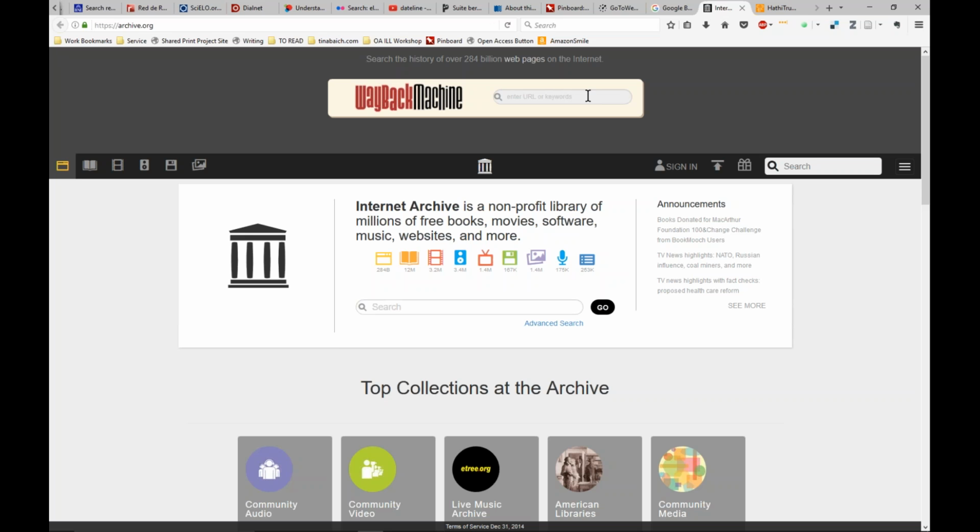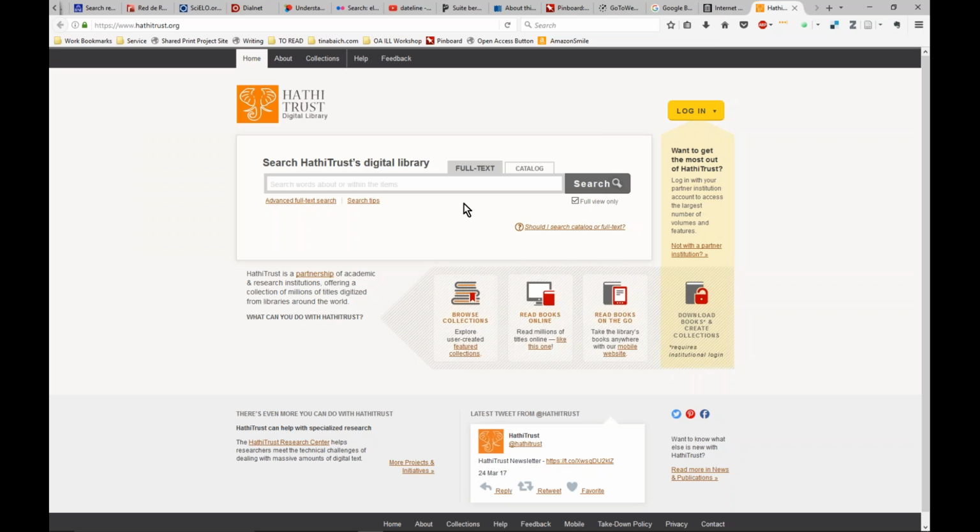Internet Archive is good because anybody can download PDFs from there, so if you're trying to give it to a user, that makes it easy. HathiTrust, while it has the best searching, you can only download the PDFs if you're part of a member institution. So if you're not with a member institution and you think your patron is going to want a PDF that they can mark up or print pieces of, then it's probably not the best thing for you to use. So you have to weigh those things in choosing which site you want to go with. But if HathiTrust is the only one that has it, then tell your user to read it online.